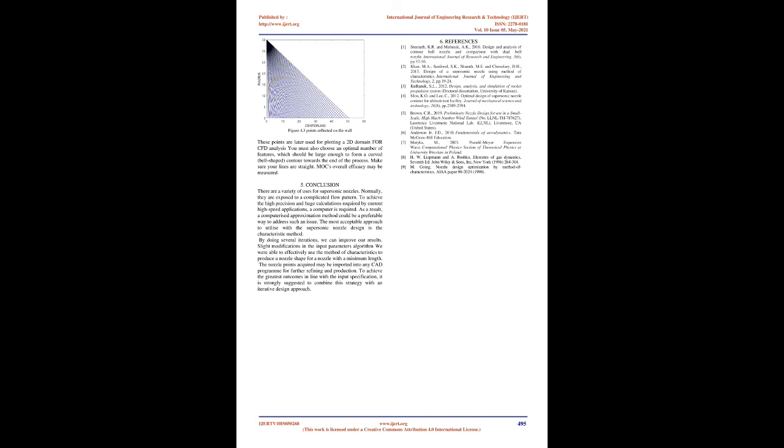4. Results and discussion. By compressing the expansion section, the design of a minimal-length supersonic nozzle is capable of constructing a minimal-length nozzle. The entire length of the nozzle is reduced when the expansion portion is contracted. The length of the supersonic nozzle is kept to a minimum in the preceding design because the expansion section is kept to a minimum. In actuality, the expansion part has been compressed to point at the throat's end.